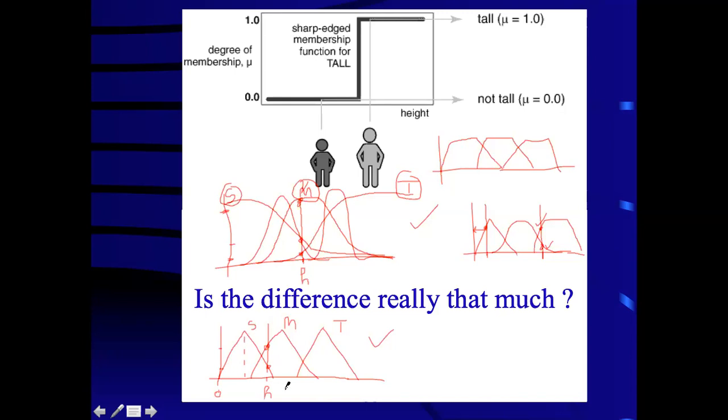For height, triangular membership functions, or you can say the trapezium membership functions, may not be very suitable. An open-ended bell-shaped function or sigmoid function may be suitable. But this was just an example; there could be situations where triangular membership functions could also work. Ideally you study the problem and then define the shape. What I am representing here is a possibility. You can also have a triangular membership function, but it may or may not make sense.